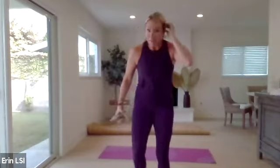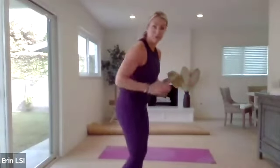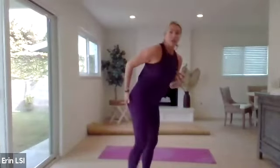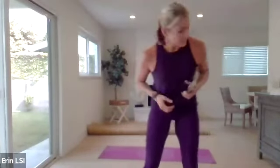Now, if for any reason core is not your thing, I want you to get on all fours and you can work some donkeys and some butt lifts, okay? All right, let's go.